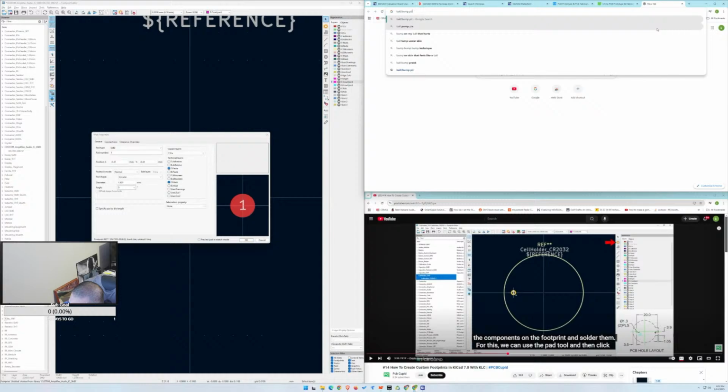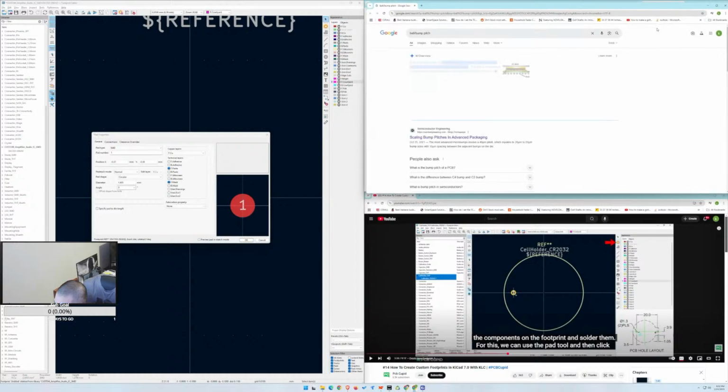Ball or bump pitch is the distance between raised metal regions on the semiconductor package. The pitch can range from coarse, 50 microns or 500 plus microns, to very fine, less than 50 microns.